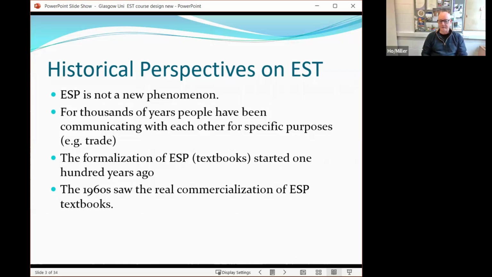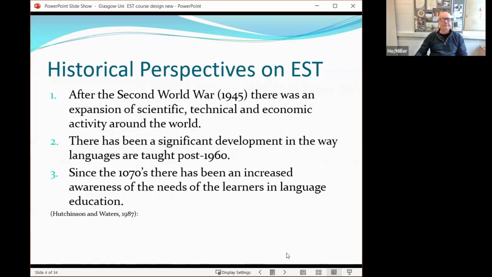And that's a relevant period of time because that's when there was a big discovery of oil in the Middle East, especially in Iran, in North Africa, in Algeria, and in South America, in Brazil. There were lots of activities in terms of preparing courses to help local people be able to communicate with the English-speaking specialists who were going in to do the jobs of developing oil plants and things like this. And so we start seeing a lot more textbooks coming out around that time.